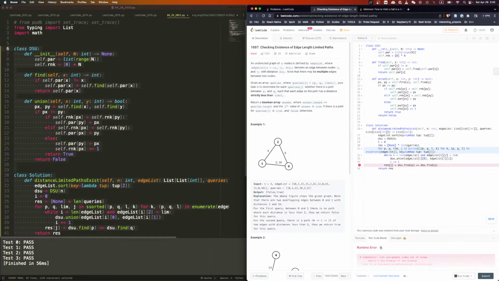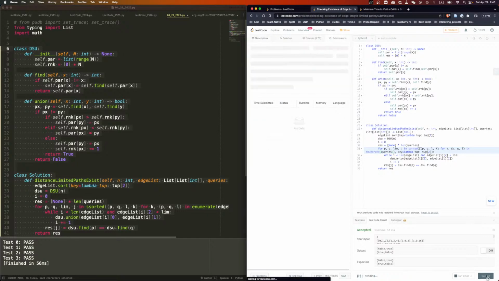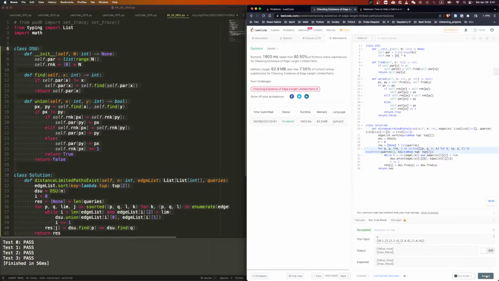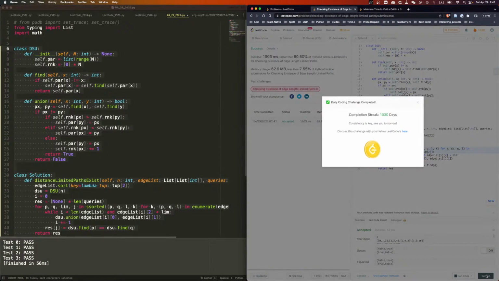List out of range. That is strange. Oh, this will be queries. Dude. Queries. Small to large. Build it up. Nah.